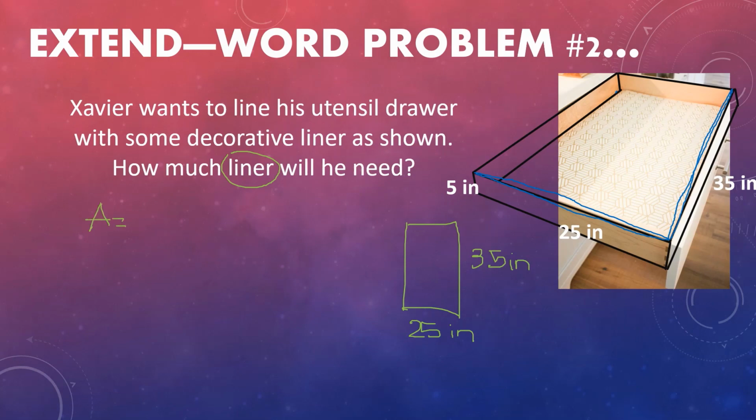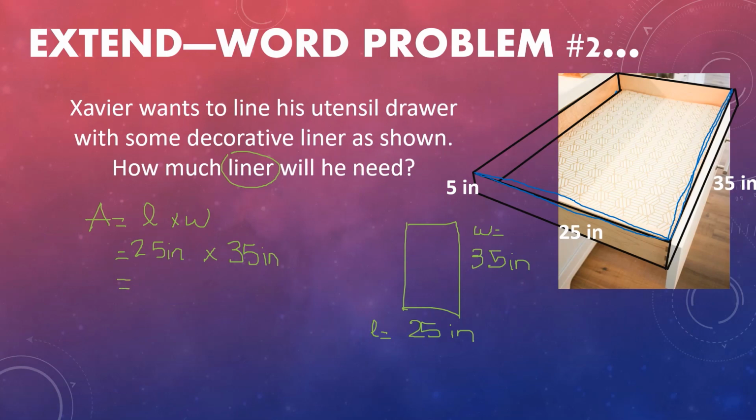All I need to find is actually the area. So I'm going to start with area again, length times width, and then I'm going to label my length and my width again. And like I said, at this time it doesn't matter which one is the length and which one is the width, because when you multiply, it doesn't truly matter which number comes first. So the next step is substituting these numbers in for the letters, and then all I have to do is solve the problem.